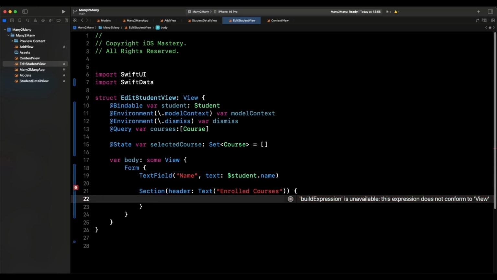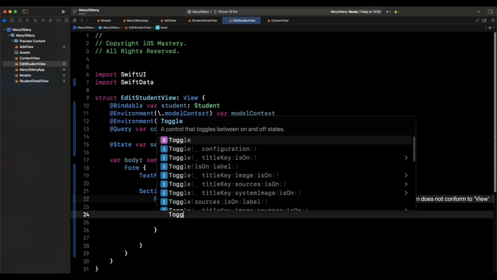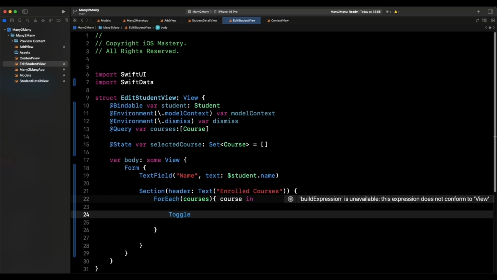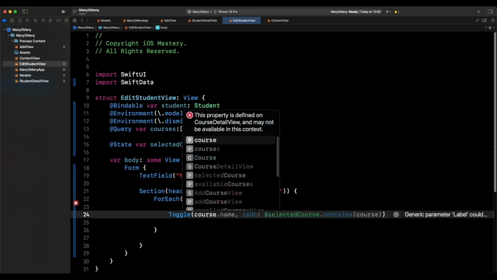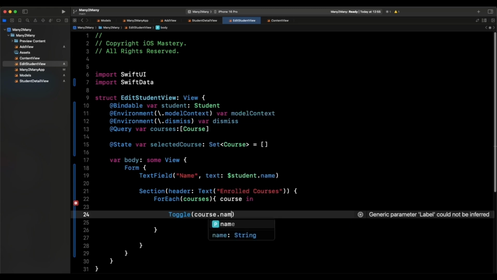And then you're going to loop through, we say ForEach, like so, and here it's going to be courses. And we say this is going to be course in, and we're just going to say Toggle, like so. This is going to be course.name, and we're going to use Binding to get that.